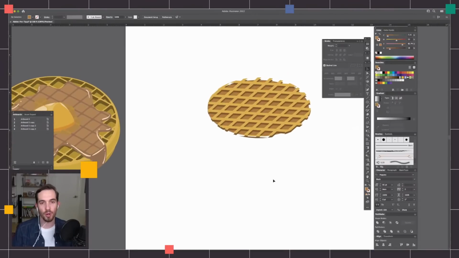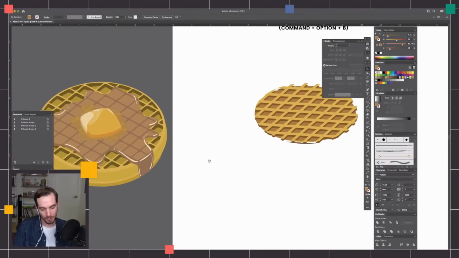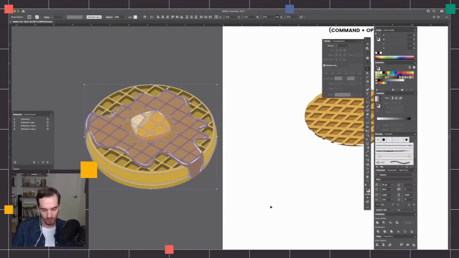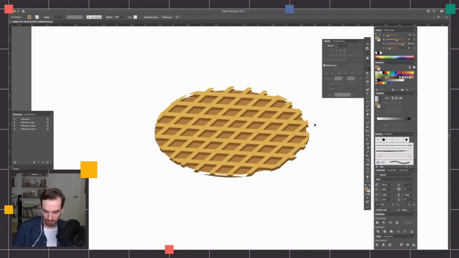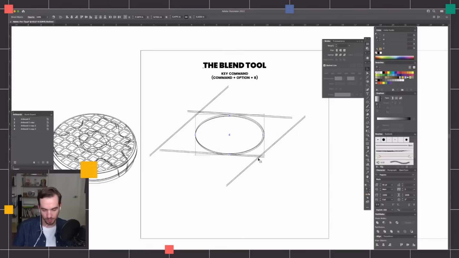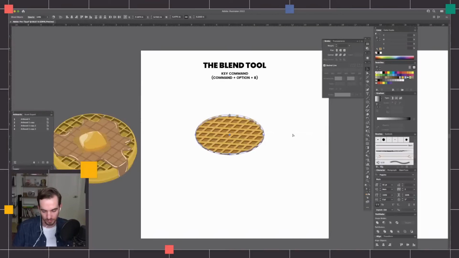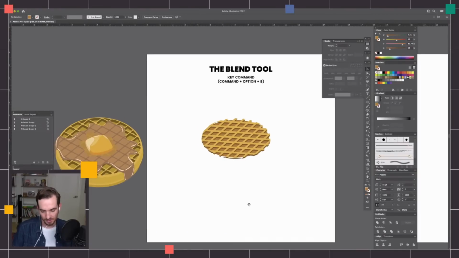So that was a very quick and fast way of showing how I was able to use the blend tool just to create illustrations such as this waffle right here. And again, we were able to do that in a couple seconds. And if you scale back and let's do outline mode, you're going to see the actual shapes that are involved. There's actually just a couple strokes here, and the blend tool is filling in the areas in between. Just like that. And then I was able to really bring them all together with a clipping mask. And I think that's the key there of using a couple different features at once.